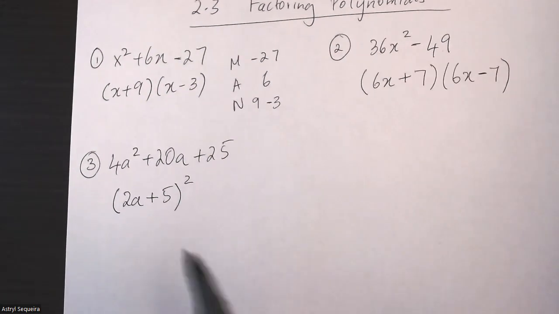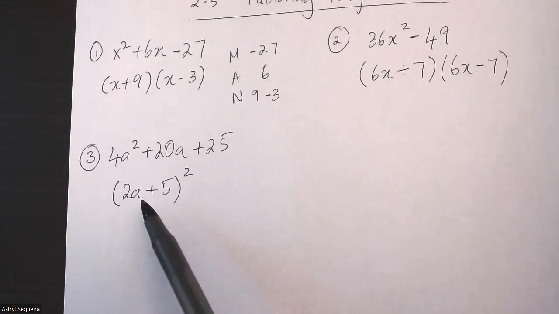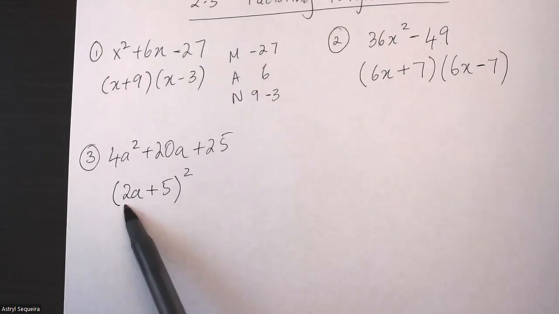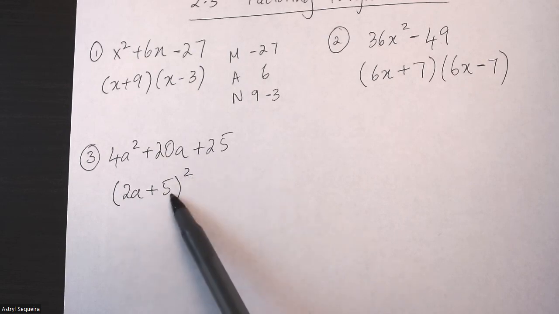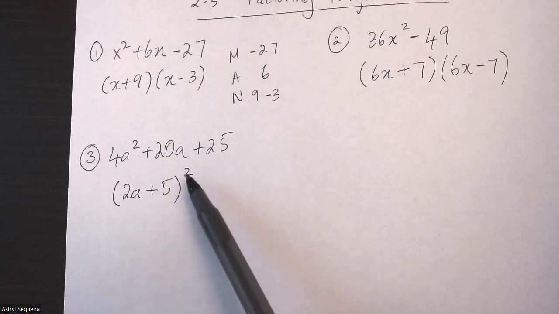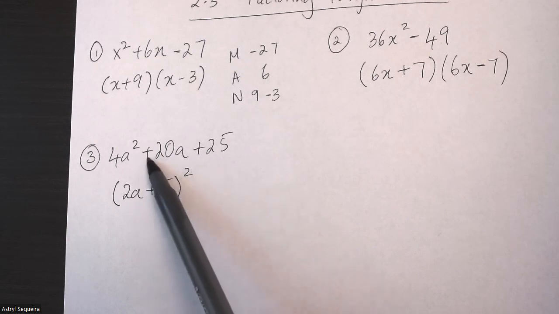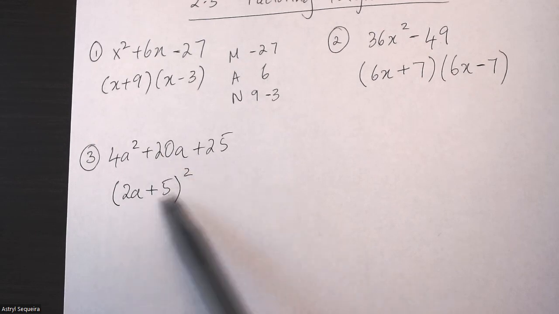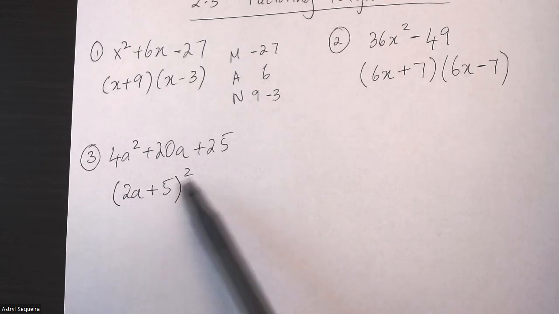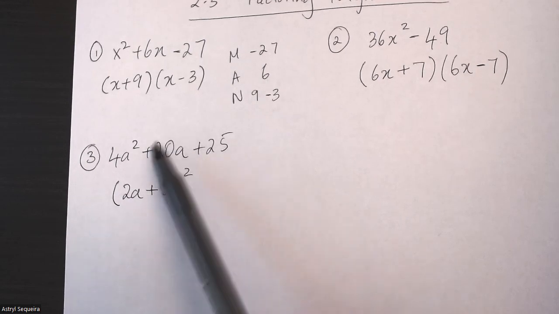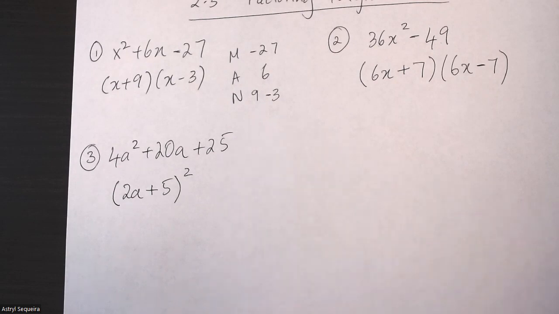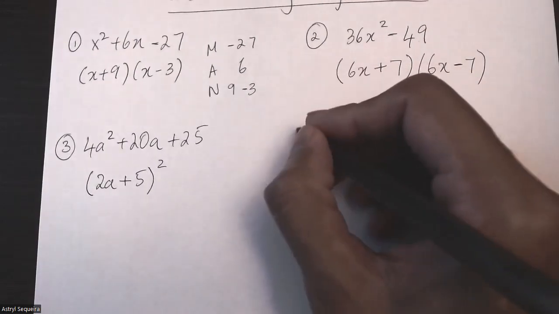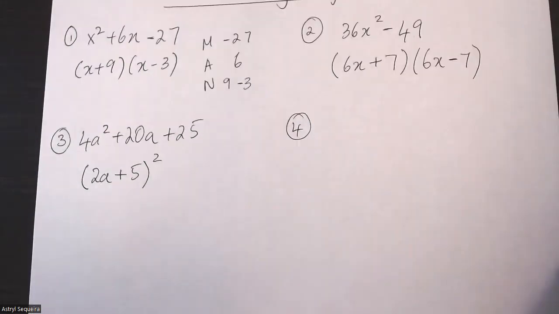Now for perfect square, you always have to do a little check. You have to multiply these two terms and then multiply that by 2. So 2a times 5 is 10a. 10a times 2 is 20a. That gives me my middle term, which means the solution is correct. If it didn't work and the multiplication didn't equal this, then you would have to do man for a complex trinomial, which is basically going to be the fourth question over here.